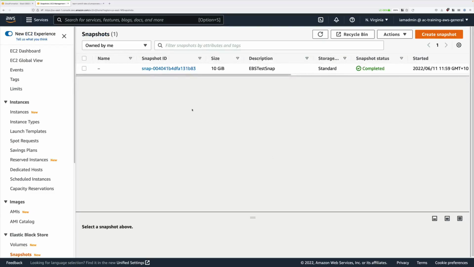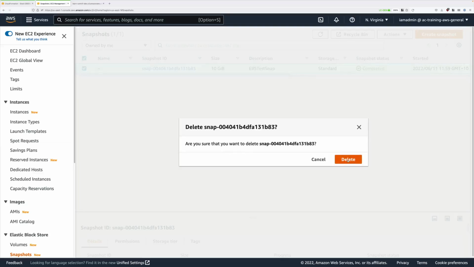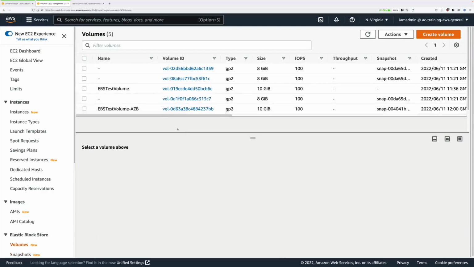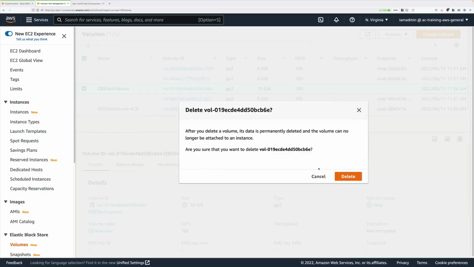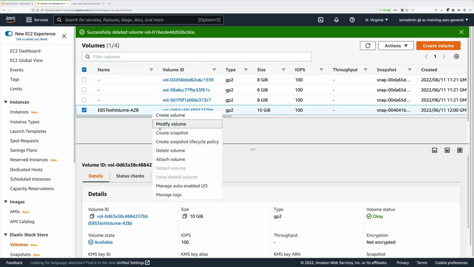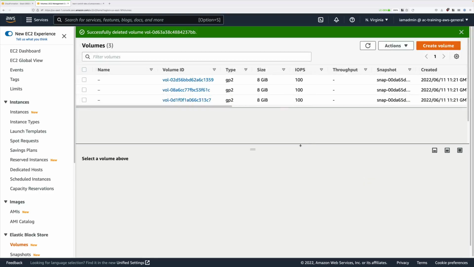And at this point, we're just going to clear things up because this is the end of this first phase of this demo lesson. So right click on this snapshot and just delete the snapshot and confirm that. Then go to Volumes. Select the volume in US East 1A, right click, delete that volume and confirm. Select the volume in US East 1B, right click, delete volume and confirm. And that just means we've tidied up both of those EBS volumes within this account.